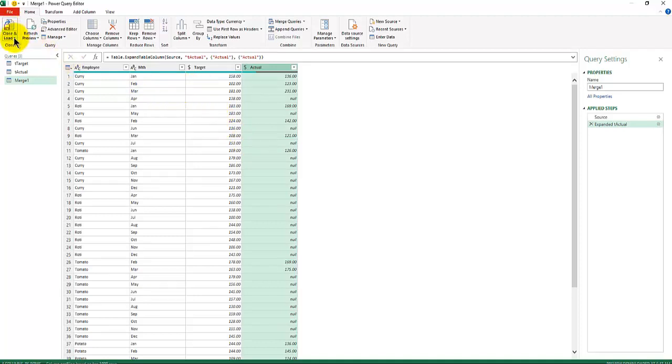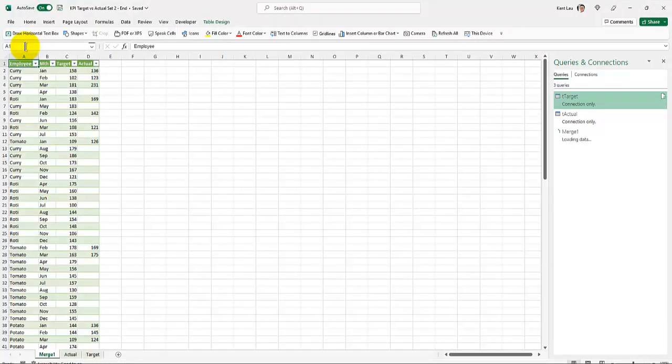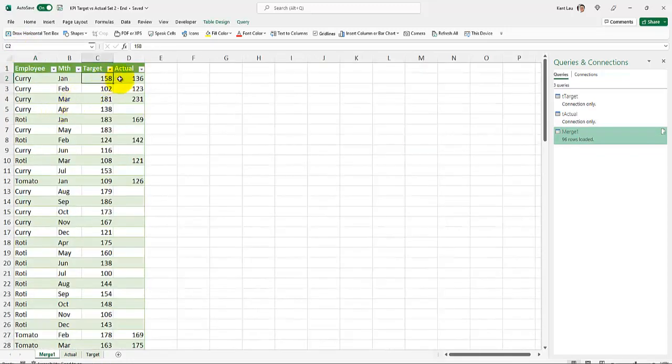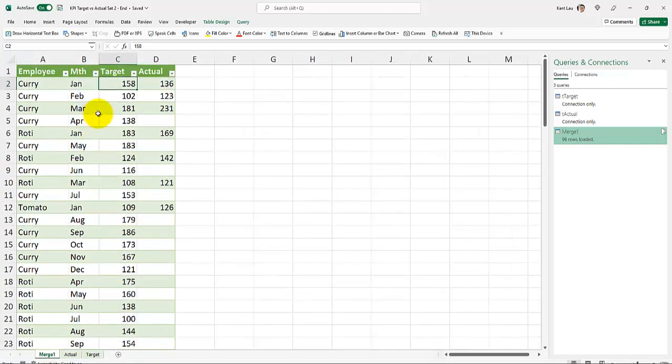Now I can just go ahead and click close and load. This time, however, I want to click close and load to because I want to load this data into here. That's it. Now you know that for Curry, the target for January is 158 and the actual is 136, and you can see there are many more things you can do.